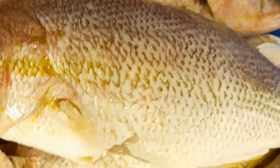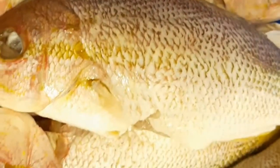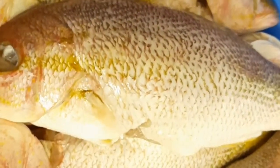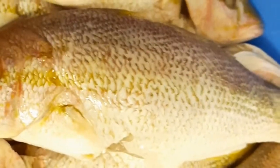And you know what time it is? It's time to cook some food. So right here I have some nice red snapper, yellowtail snapper mixed with red snapper. I'm gonna make some Escovitch fish, and I'm gonna have this with some Bammy and what else? I don't know yet, so stay tuned. I'll be right back.